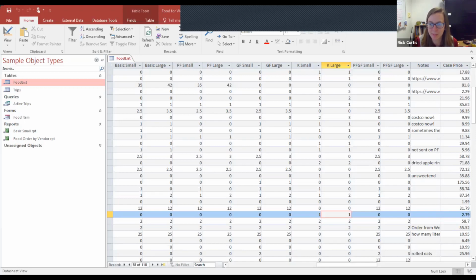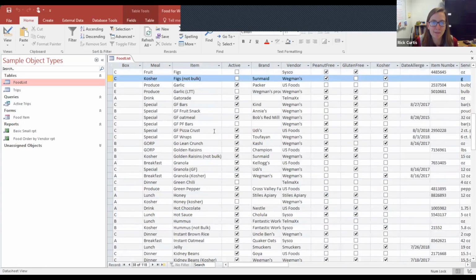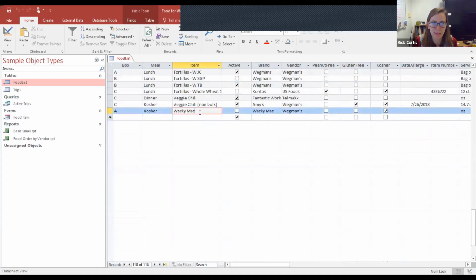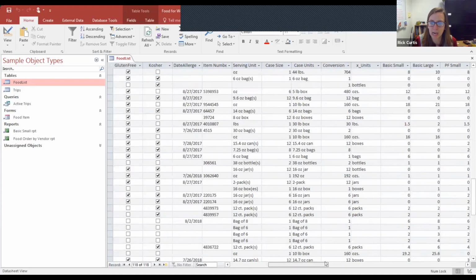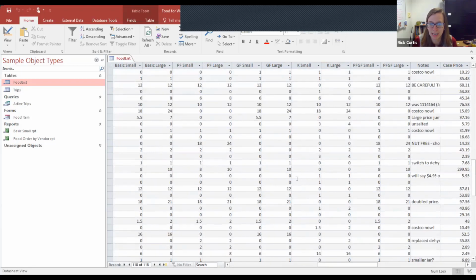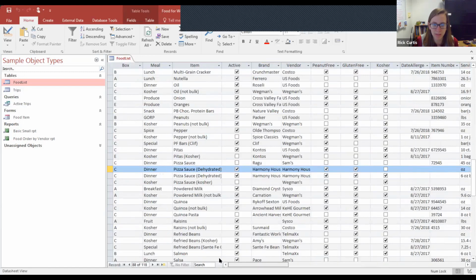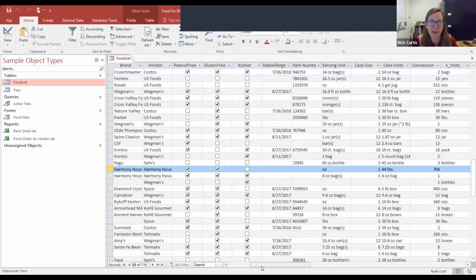So you all probably have something that looks an awful lot like this spreadsheet that has rows for all of our different food items. We have 118 food items, and it goes all these columns, and by the time you're getting over here and deciding how many of whatever item this is and changing this from 10 to 11, you don't even know what item you had over here. Oh, it's pizza sauce, dehydrated. So it was just like a huge bear to handle.